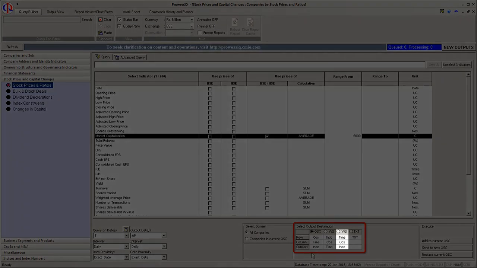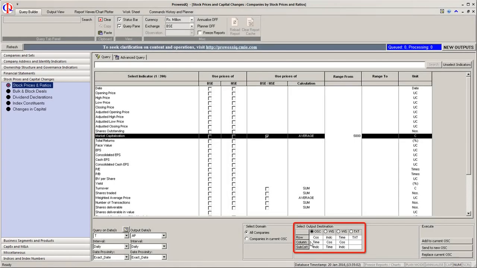The third output destination is also WS, which displays time in rows and company and indicators in columns. The fourth output destination is the TXT output, which displays the data in a text file where one row displays one record. Let us select OSE as our output destination.